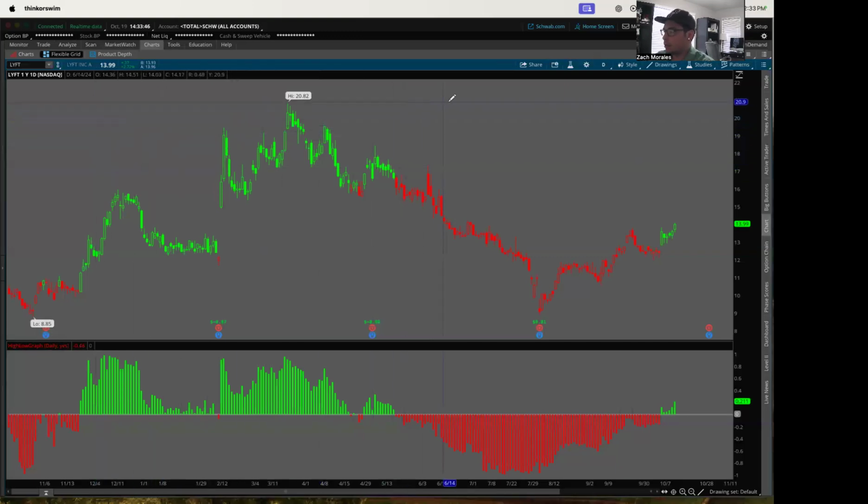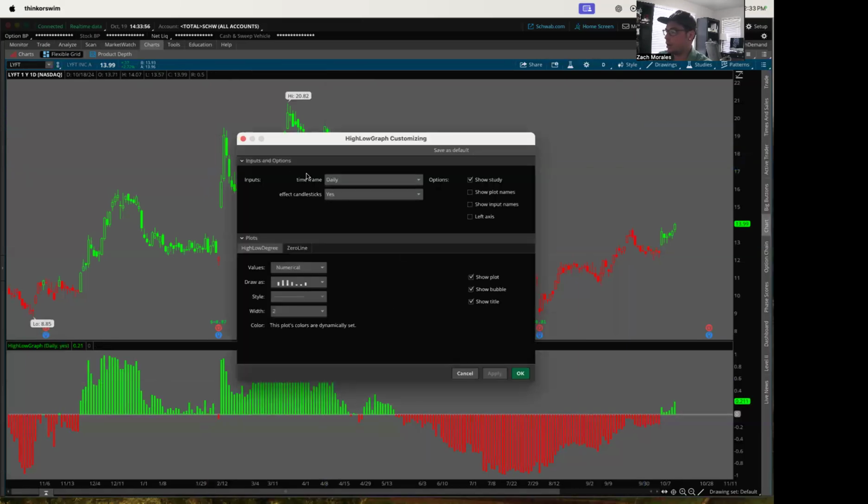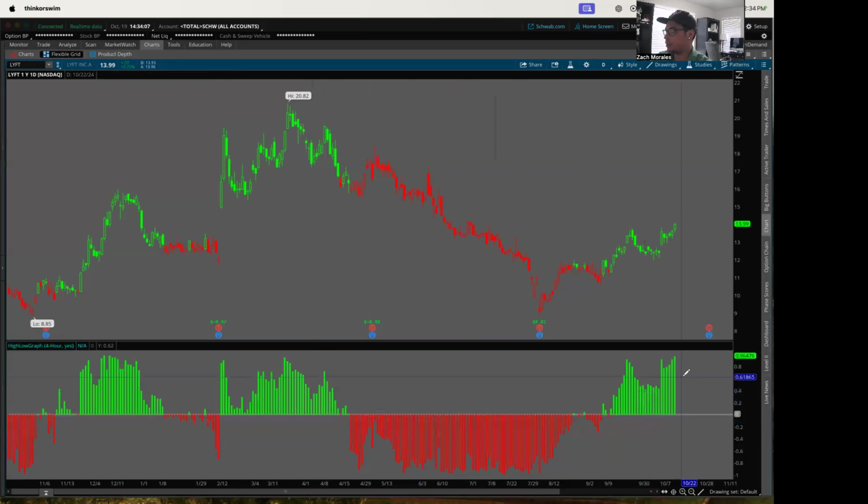All right, so we're on Thinkorswim now. This is our indicator right here. I do want to mention how easy it is to adjust the settings on this. I try to make it as easy as possible. So we're on a daily time frame now. We can switch it to the 4 hour. Okay, we'll come here, we'll click on apply, and you see now the indicator readings have changed because it's based off of a 4 hour chart now.